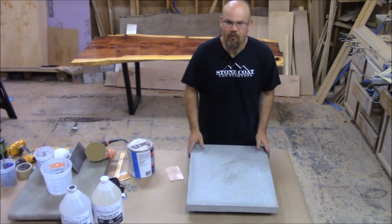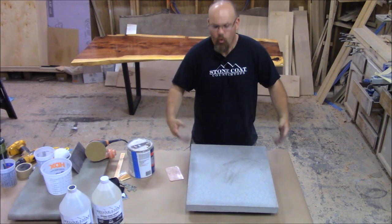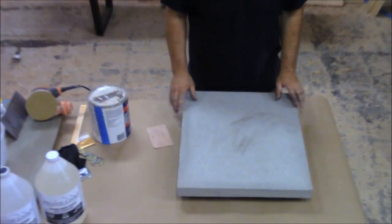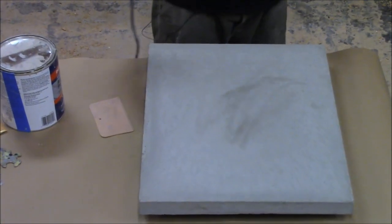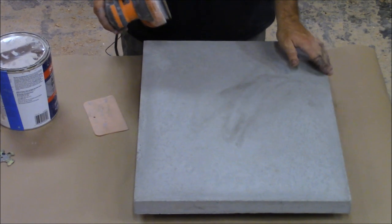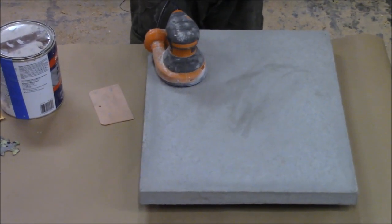This is a cool little sample that we're going to do, but what it's going to have is, out of the mold, the edges are kind of sharp. You have some pits and divots and those kind of things. And so the first thing that I do is I take my sander with like 150 grit sandpaper, and I'm just gonna sand off these sharp corners and just get this more user-friendly as a countertop surface. Let's go ahead and do that.